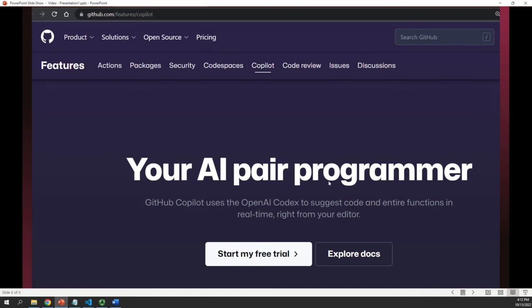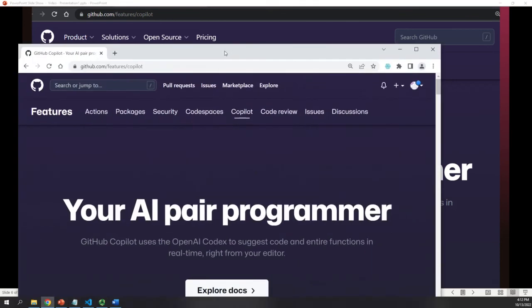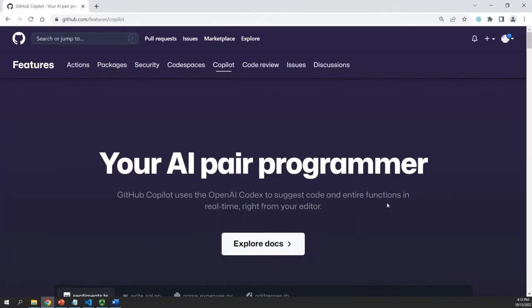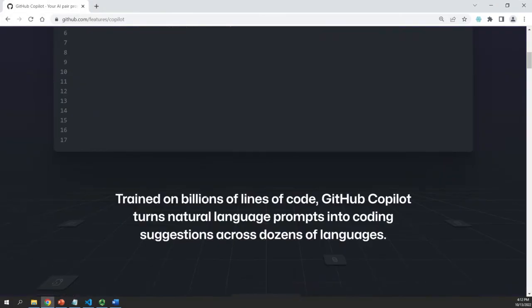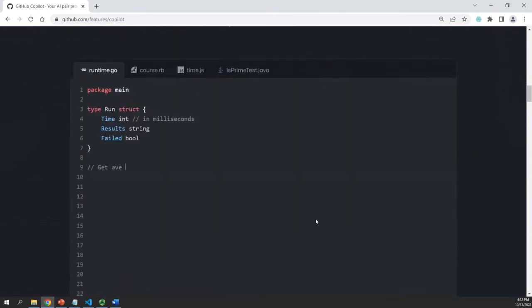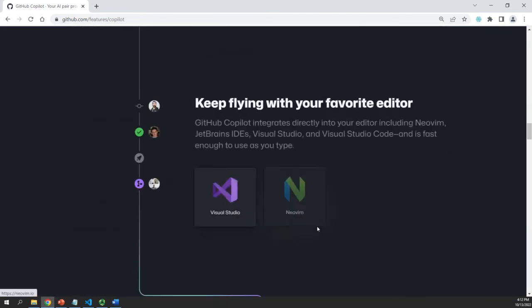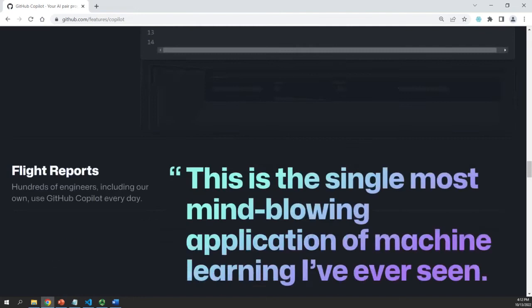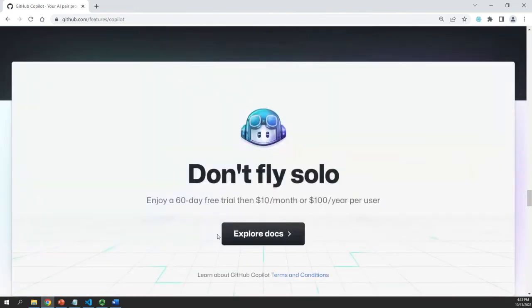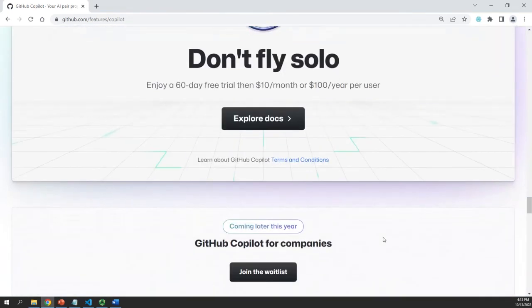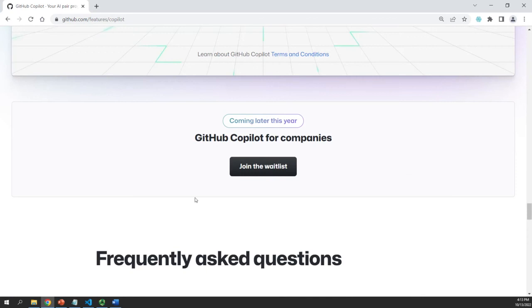If you are not a student or a teacher, unfortunately you have to pay for GitHub Copilot. It has around 60 days of free trial, so you can log into their website and use it for 60 days as a free trial.